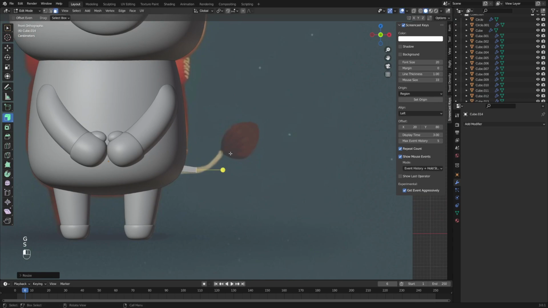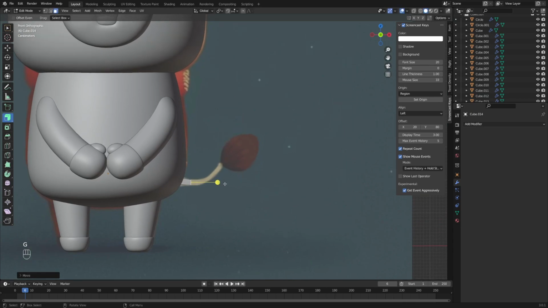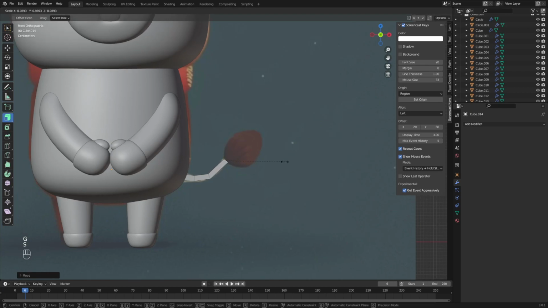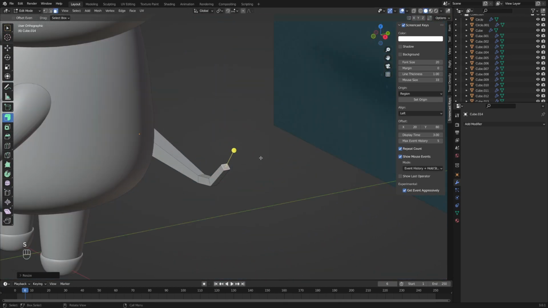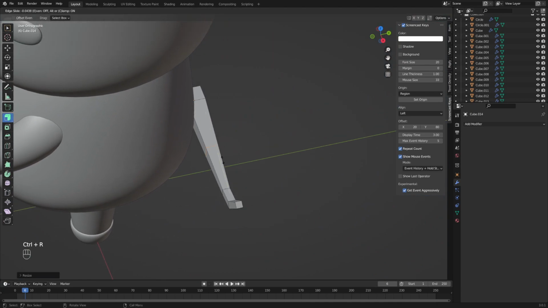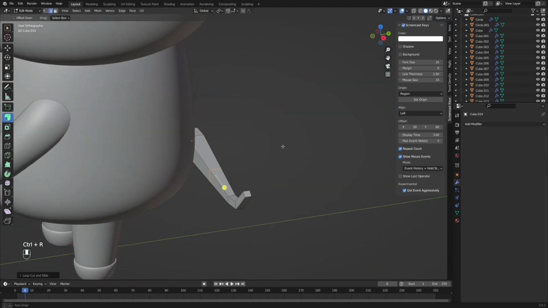Reduce it. Do it again, extrude, rotate. Again extrude and rotate a little bit, reduce. Let's add some more edge extrude and decrease this part.